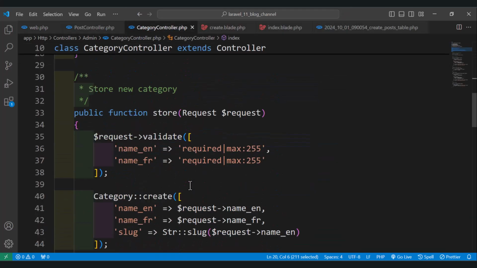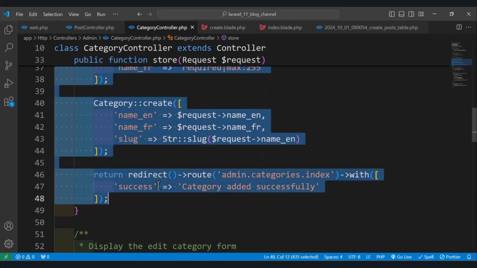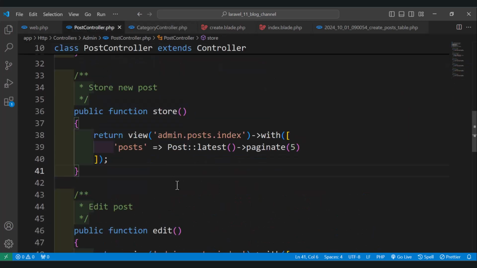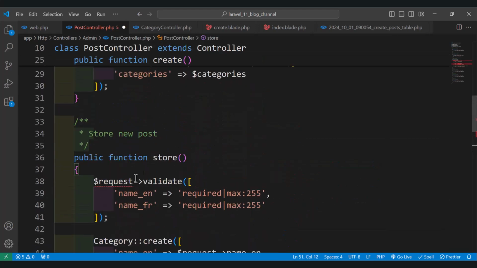So here we have store. Let's use the same thing that we have here, for the store of the post.